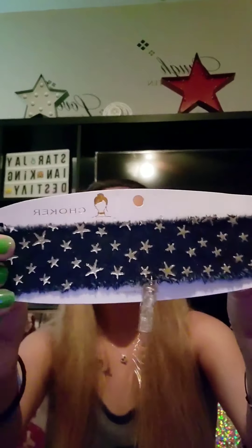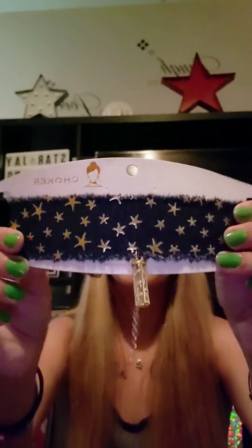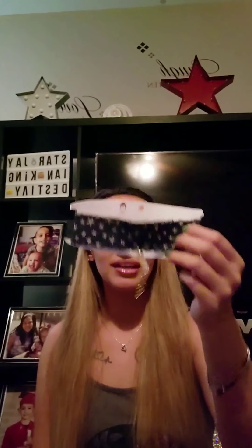I kind of see some things that look a little similar just by looking at it, but we're not gonna look. Let me just get it open. Oh my gosh look at how stinking cute — okay so this is another choker. It's like this blue color with shiny gold stars all over it. It has this little dangly that has some jewels inside. This is so so cute. Again I've never worn a choker, but if any choker is for me this is like perfect. I think I might actually try this on and probably keep it for myself, simply because it has stars on it.